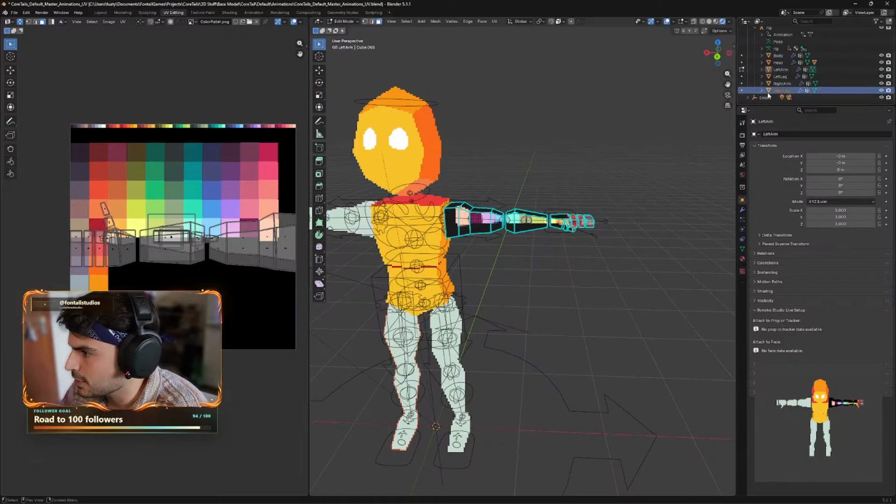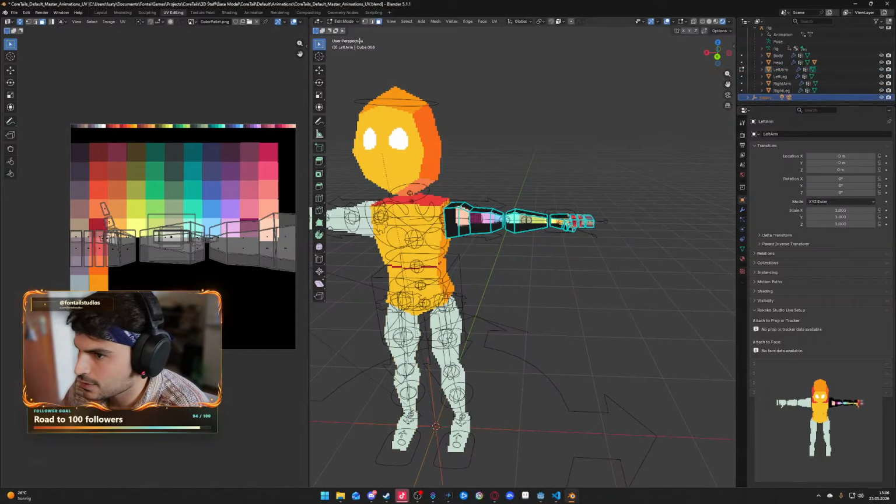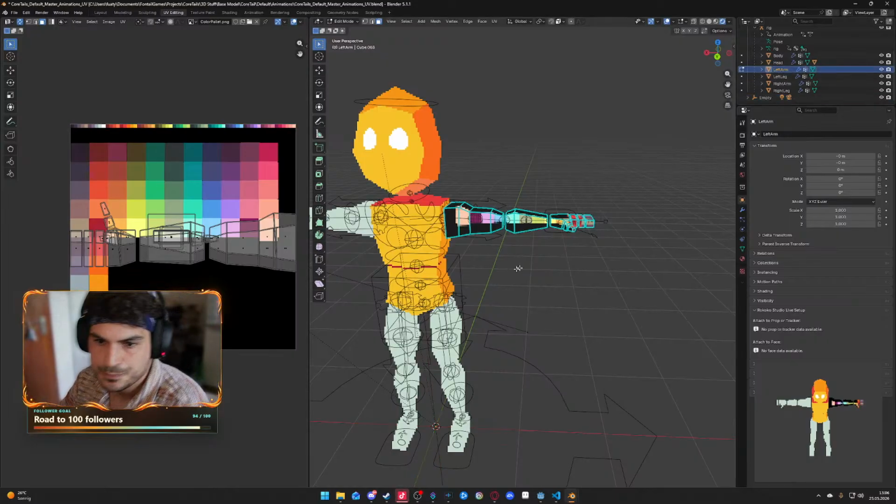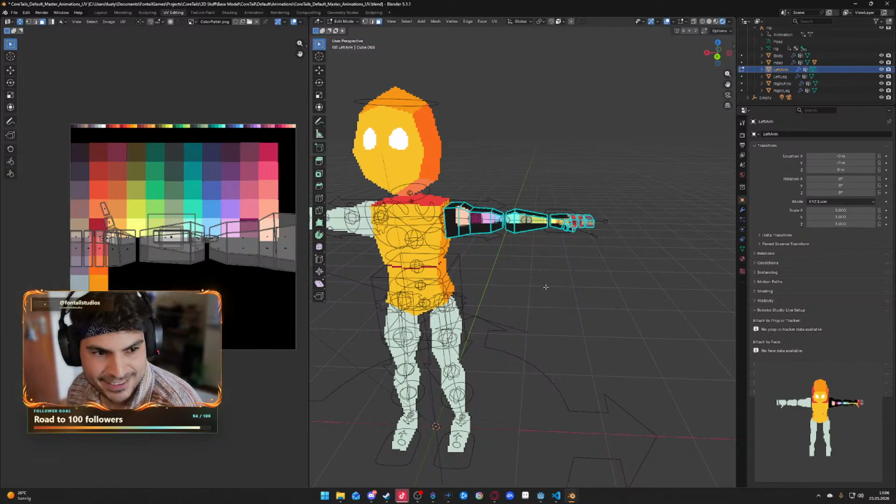I have this camera and I can rotate it, and then I just have to render the images and create a sprite sheet from that. So it will help my asset creation a little.